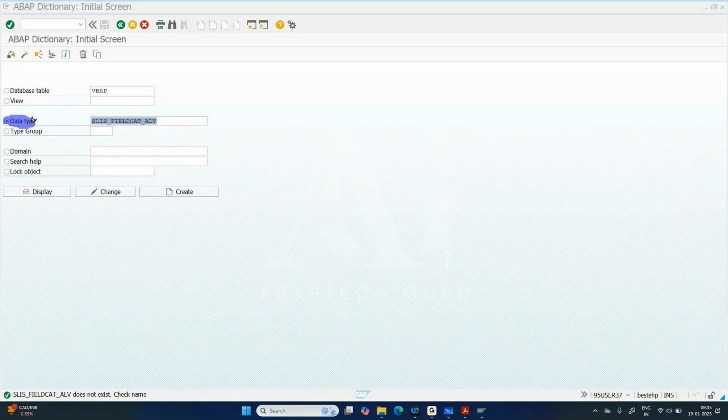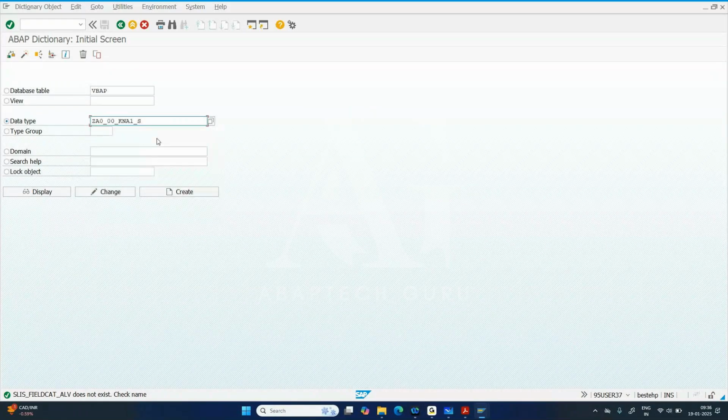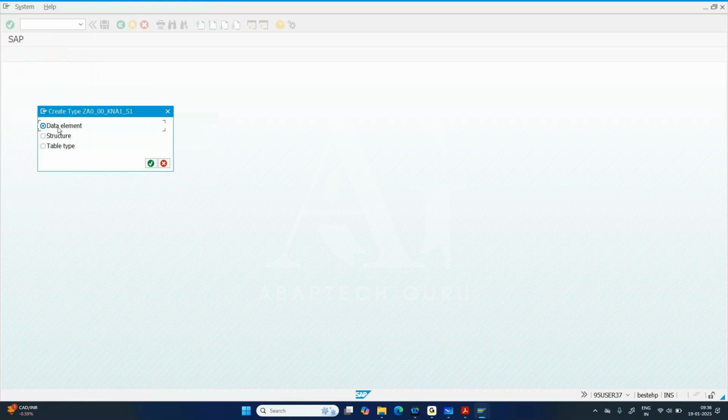Now with the help of data type, what are we supposed to create? We can create data element, structure, and the table type.